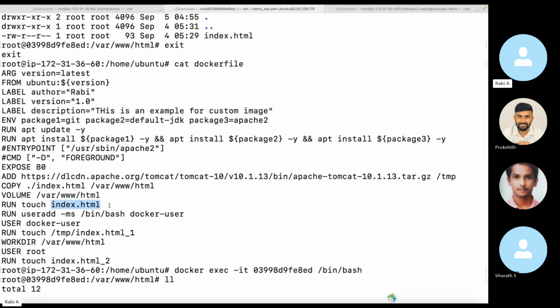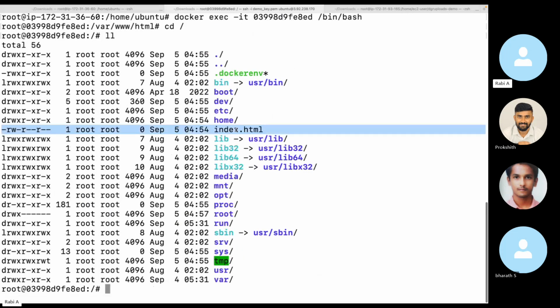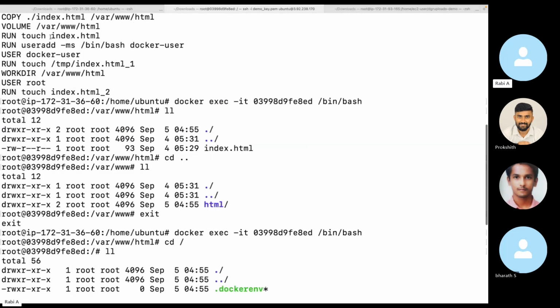Nowhere have I given the path or anything. By default, it executed it in the root directory. If you want the instructions to be executed in a particular path, then you can either give the entire path or you can set your working directory using this WORKDIR command, so that the subsequent instructions will get executed in that particular directory only.